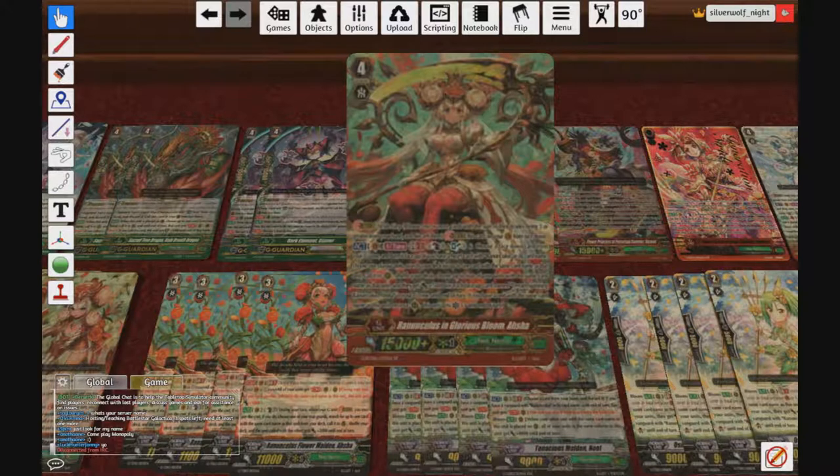Thickest Thighs, Recluse and Glorious Bloom Ahsha, another victory card.